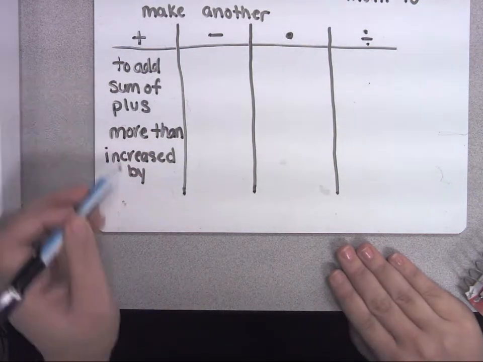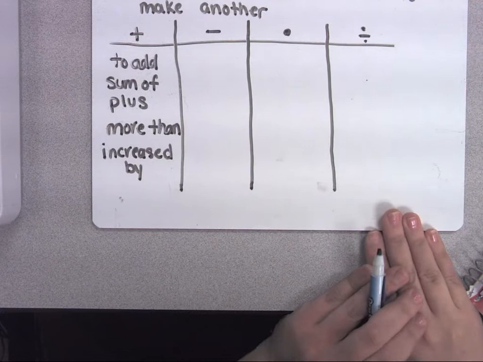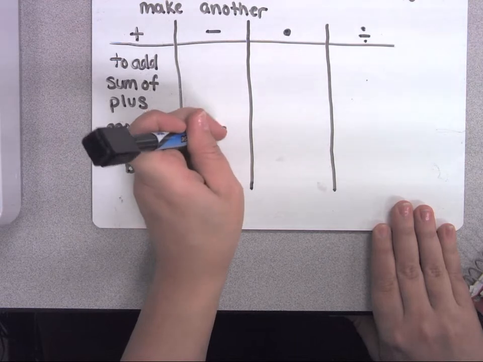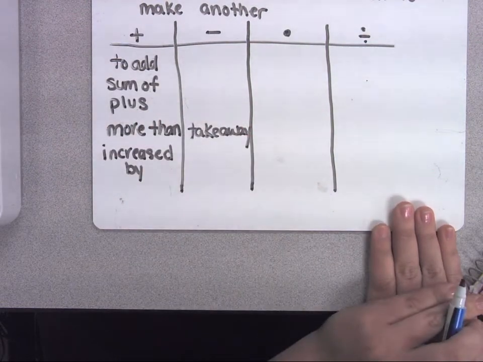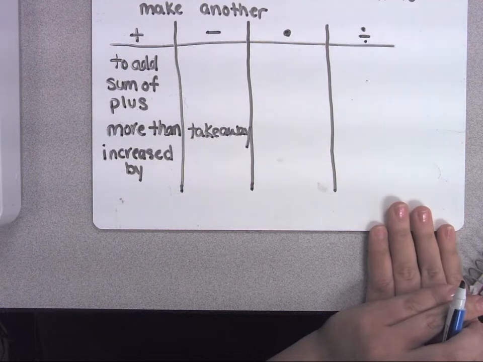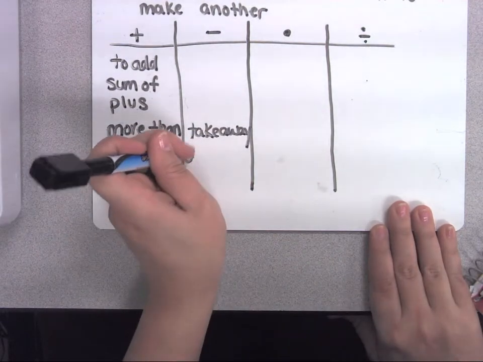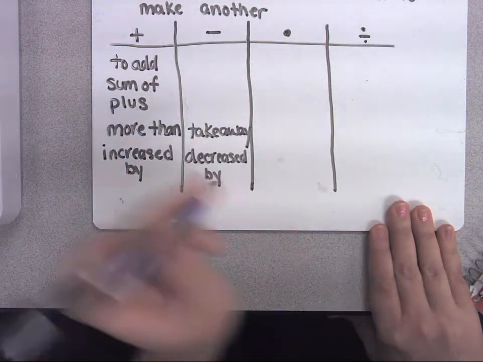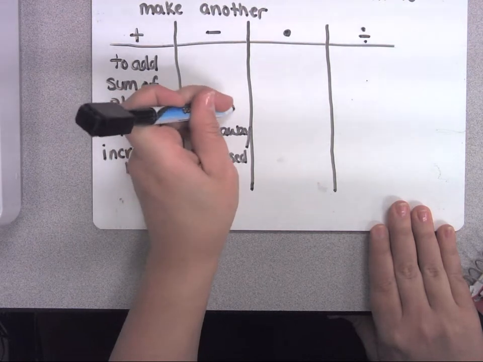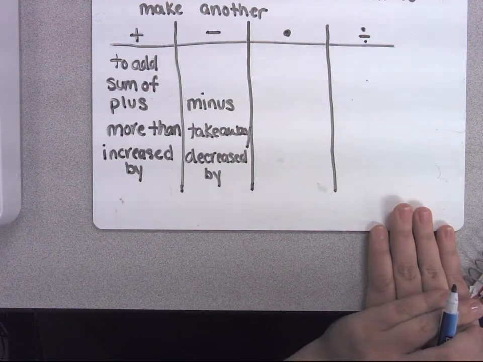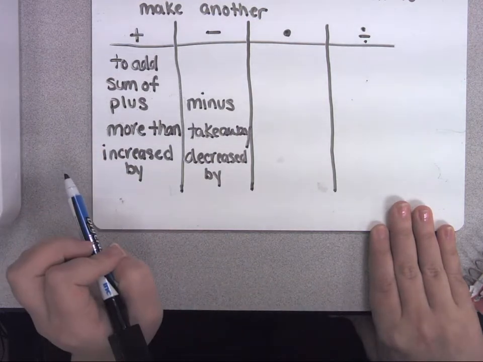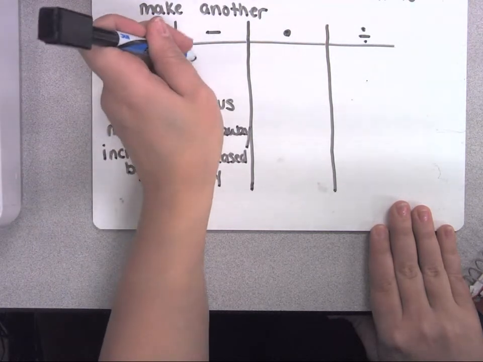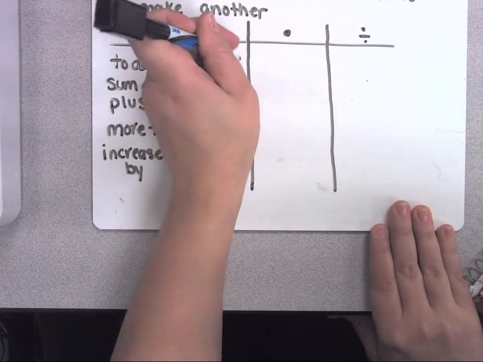You can use these to help you think about them. So what are some words that mean subtraction, CJ? Ooh, I like it, take away. I'm just going to put it next to the one it goes with. Jalen? Decrease by, yep. Minus, my least favorite word. So sad and generic. Think of less than. That one kind of goes with more than.